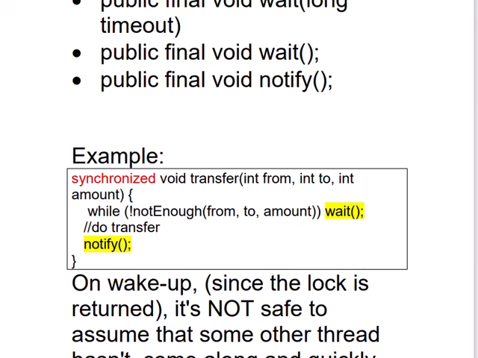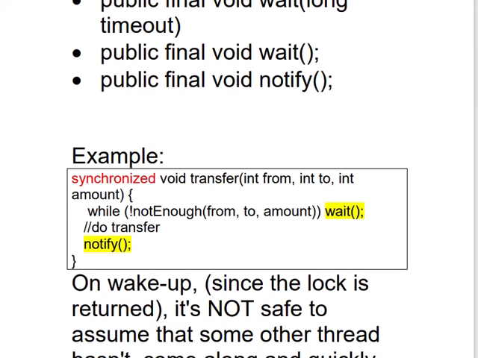Right, here's a little example where I've got a method called transfer, and I'm synchronizing it, so it's within my class. It's marked as being synchronized, and it takes three parameters.